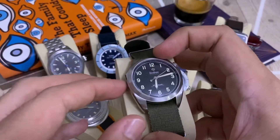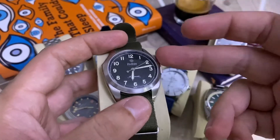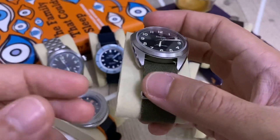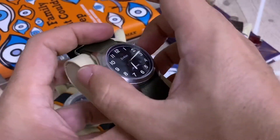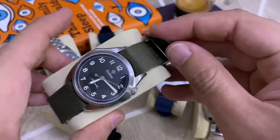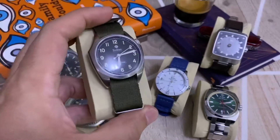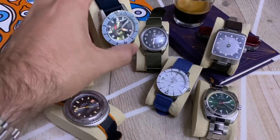Then you have this very nice Olympus limited edition. Of all the Olympus models Zodiac has made, I think this was the nicest — and it was quite difficult to get. I love it because it's the only one with a military origin. There's a prototype they made in the 60s used by the military, though Zodiac even lost some of its files on it. It's a 41mm case — bigger than the normal Olympus — and it comes with a green NATO strap that suits the military style and a brown leather strap. Very limited, around 180 pieces.